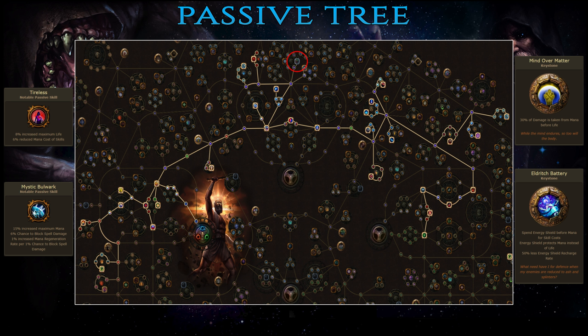Now, normally pretty much all your mana is reserved with auras, but if you're using the best in slot helmet, the Devouring Diadem, this damage will be taken from your energy shield instead. In fact, at this stage in the game, if you haven't already gotten the helmet, you should temporarily take Eldritch Battery Keystone from the passive tree to help you sustain the increasing cost of Crackling Lance.